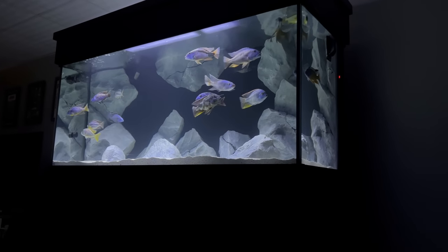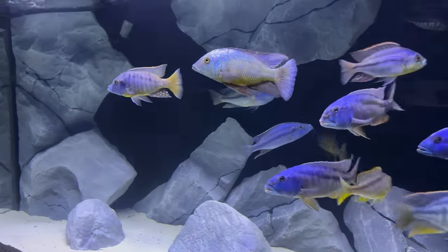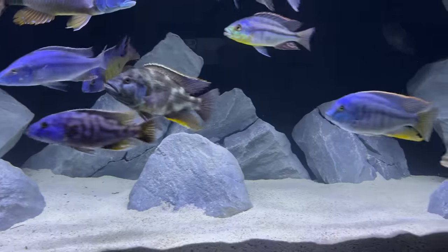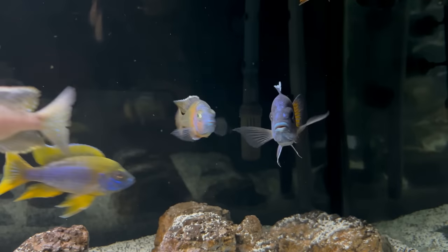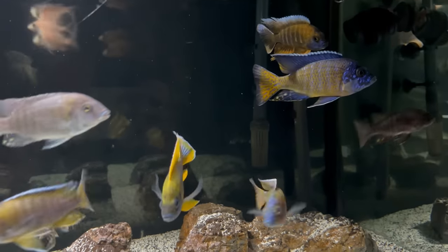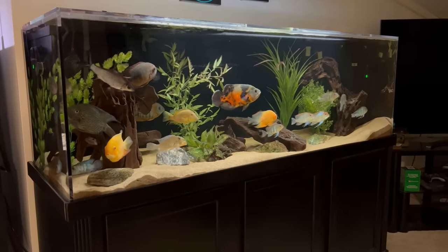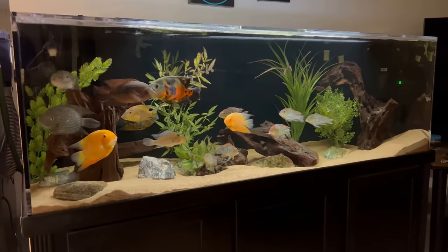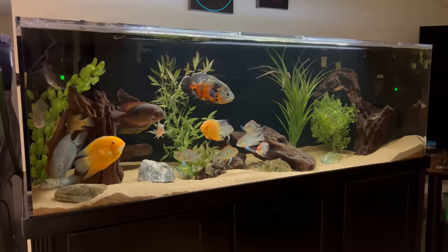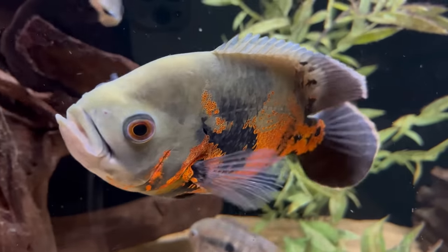How do you know if you have too much flow in your tank? For African cichlids it's really difficult to have too much flow, but some American cichlids may not love it as much. First, just do the eye test: are your fish swimming normally or being blown around the tank? If so, you probably have too much flow and should either use a smaller wave maker, angle your current one upward more, or turn it down if you have that function. Another tell is if the sand on one side of your aquarium is constantly being blown around or there's a bare spot in the corner. As you can see in my 180-gallon aquarium, I have a pretty strong wave maker and the South American cichlids are calmly swimming — not pushed around and not agitated — so there's not too much flow.